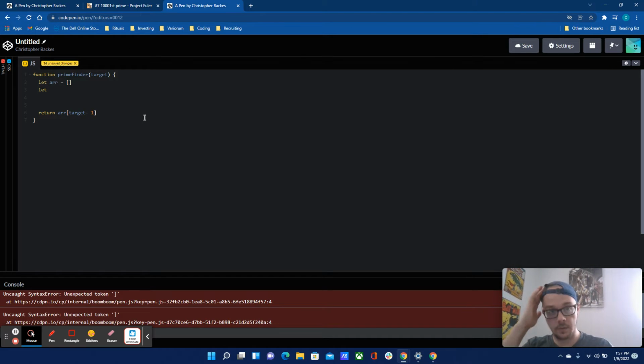So let's declare our dividend first. We're not going to start at 1 because I don't know of a way to check for primes where 1 doesn't get included in it unless you carve out an explicit exception for 1. So it's easier just to start at 2. Because if you started at 1, you'd have to say, if blank equals 1, then skip.